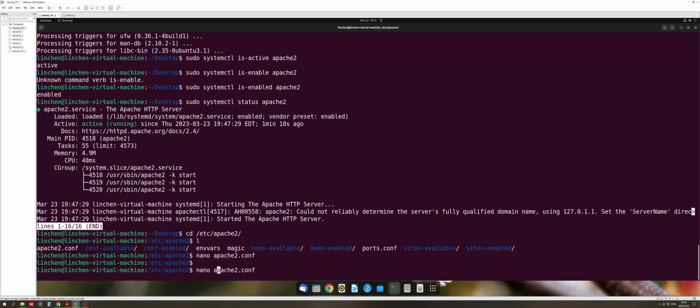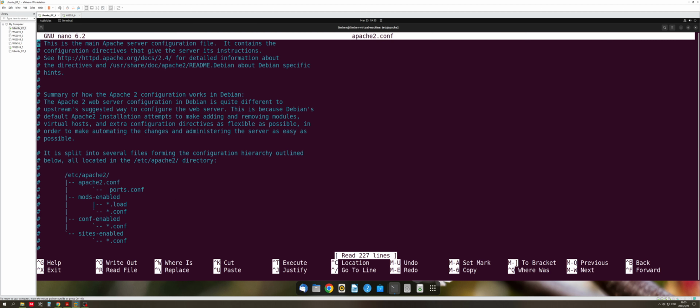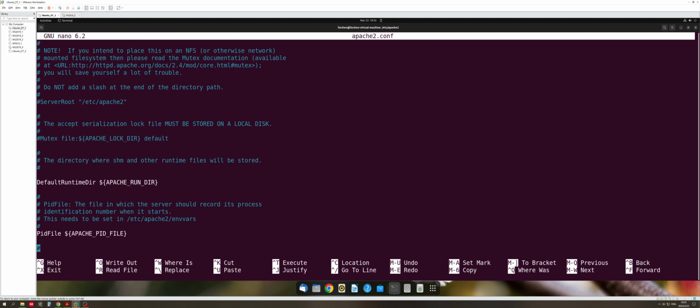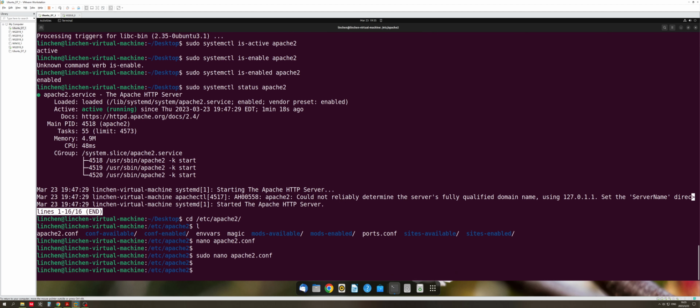So we should sudo it. Right. And then we can go to our sample. ServerName web server techmint.com, and we save the change, exit.